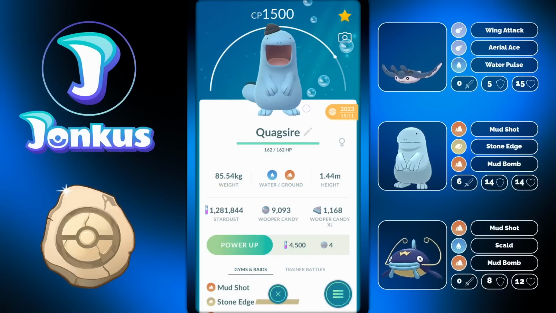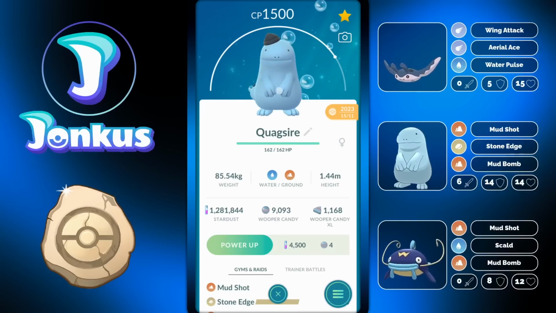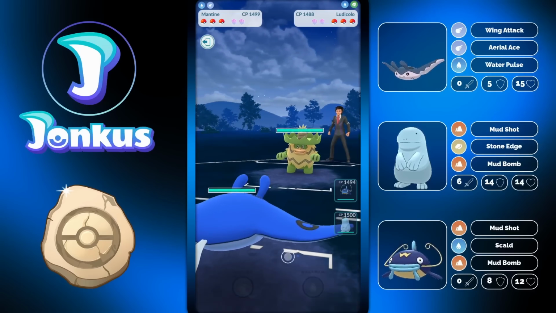Today we're going to take a look at the current rank 1 in the world team for the Fossil Cup. It's going to be a double Mudboy team with Mantine in the elite. Congrats to the player as well. Of course, linked in the description as well.